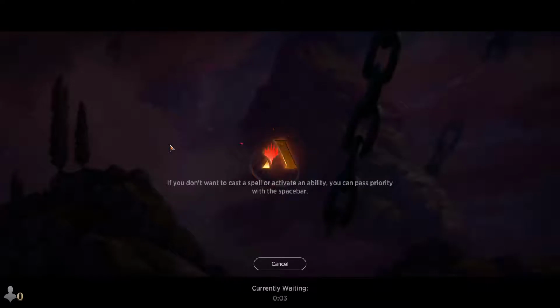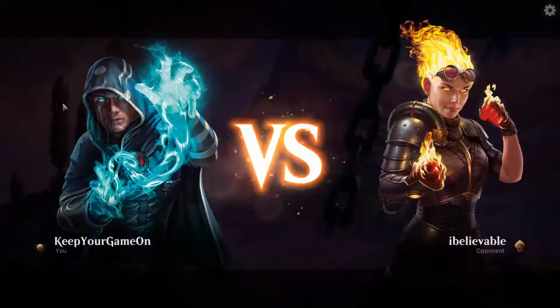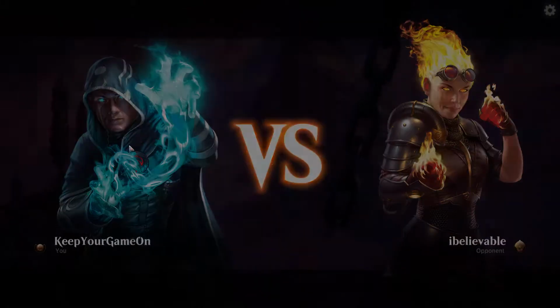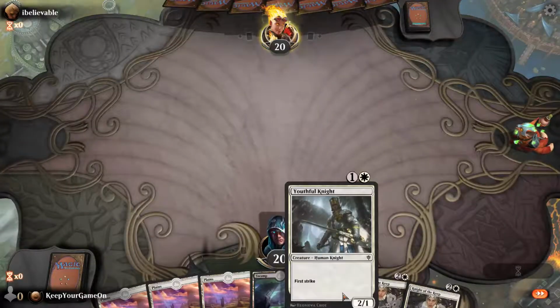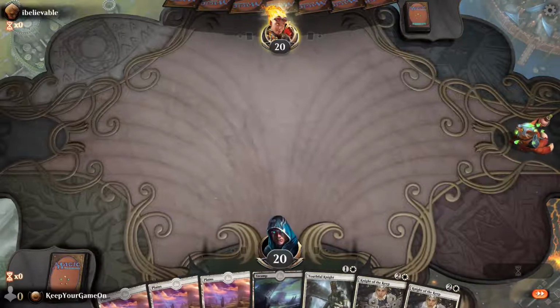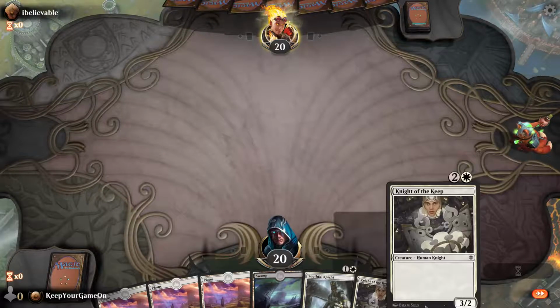Hopefully. If you don't want to cast a spell or activate an ability, you can pass priority with the spacebar. Oh, we were wondering if you could press the spacebar for anything. So, versus High Believable. Who's gonna win? So we got 4 lands. We got the Knights. Keeps happening. So we have a 2-drop and a 3-drop. As long as we play those, then first strike, maybe that would help. Maybe these 2 knights would help.